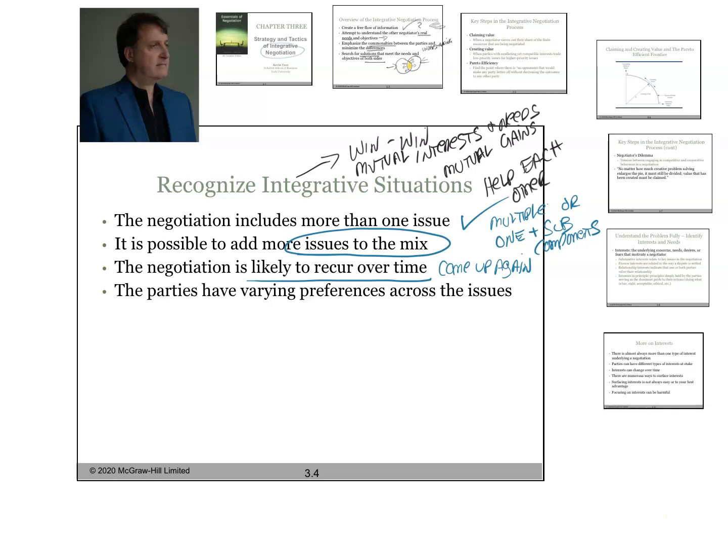You see this a lot in business-to-business transactions, whether it's products or services. You see this a lot with consulting firms, legal firms, accounting firms. This is where their bread and butter is, getting those big-ticket clients to keep buying their services. And so the negotiation is going to keep renewing itself, not because the first negotiation didn't work out, it's just that there's more demand and more requests for services as things go on. So there are new negotiations. The parties have varying preferences across the issues, meaning they see things a little differently for every issue. They have different needs. In other words, the issues are not necessarily the same priority.